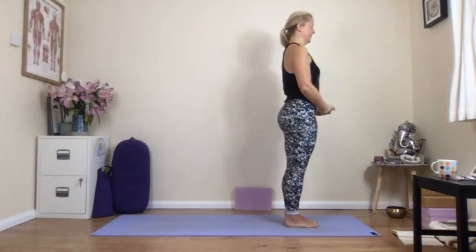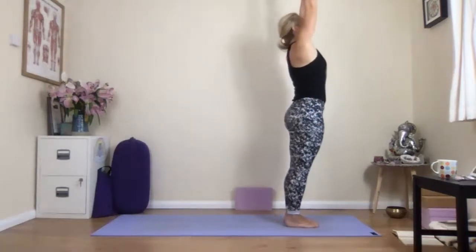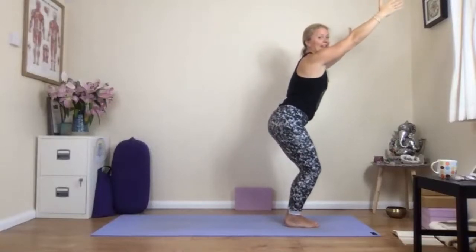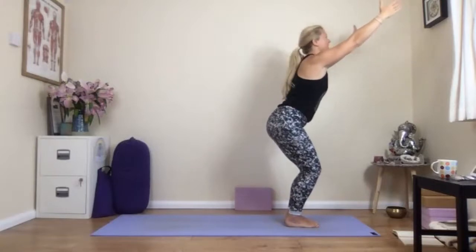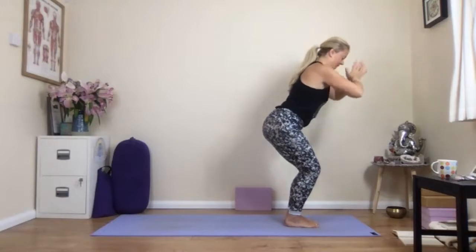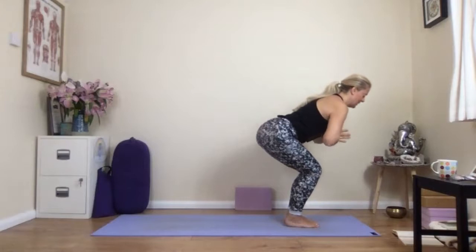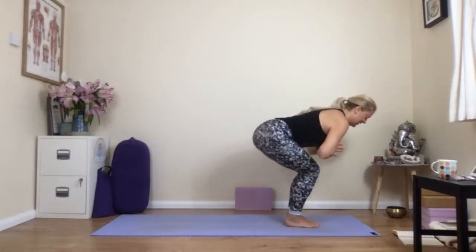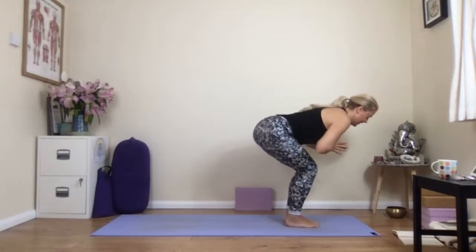So take a breath in, arms come wide. And Utkatasana. So remember, the feet and the knees are together, so we can really use the inner thighs. We want to keep squeezing there, use that strength. Then we're bringing the hands to the heart and we're lowering the bottom down. Oh, sorry, the bottom does lower, but we're lowering the heart a little bit in line with the hips. Okay, so you can feel the compression at the front of the hips. Maybe draw the navel in a little bit.